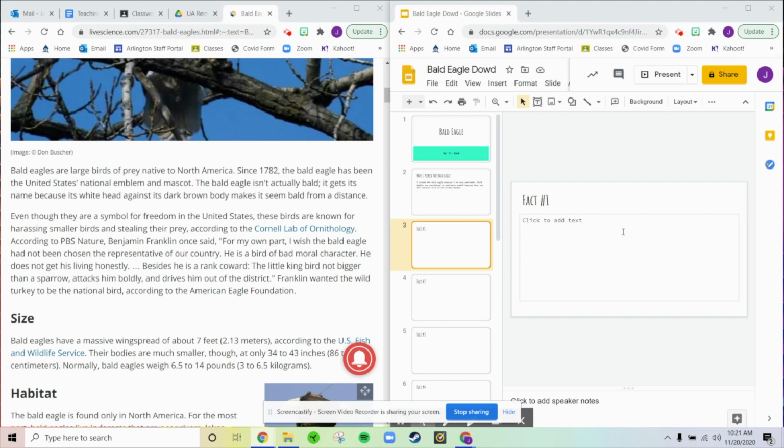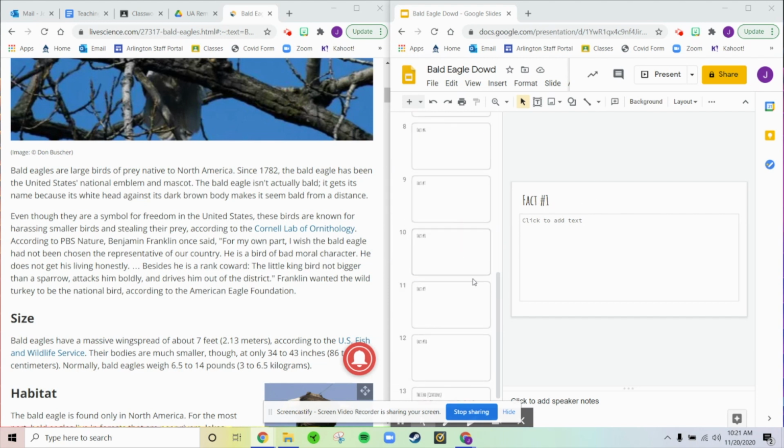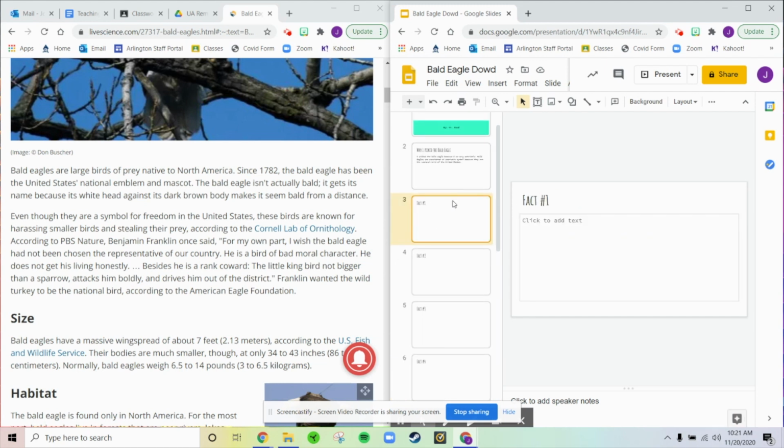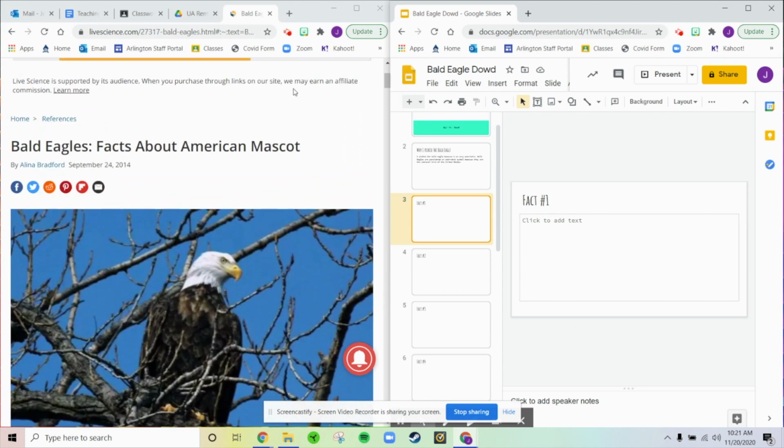So if you remembered from last class, I split my screen like this so that way I could just go grab a fact and type it in here because I don't want copy and pasting over because that's plagiarism. And I also copy the link in the end for citations. Even though that isn't the real rules you do it, but I'm just going to do this because I wanted you guys to get a little basic idea of why you got to get that URL in there. Anyways, so remember I'm also using a regular website. I'm not getting facts from Wikipedia because sometimes those facts aren't right because people can edit them, whereas these websites are typically better.